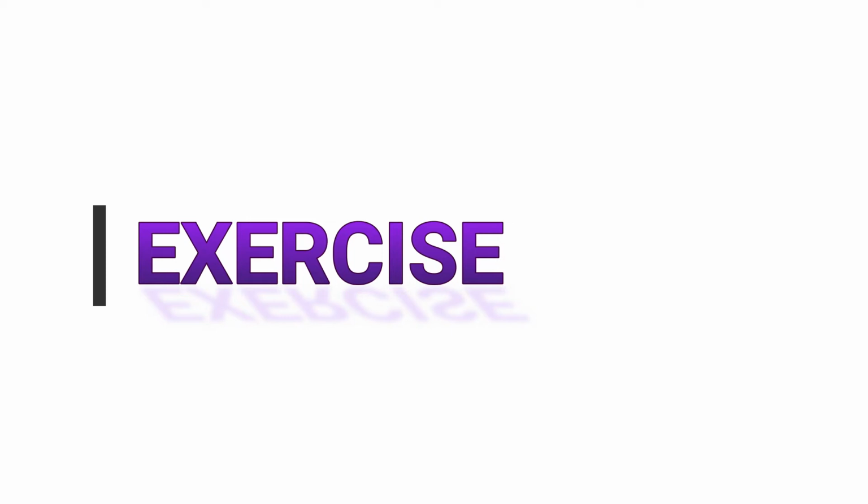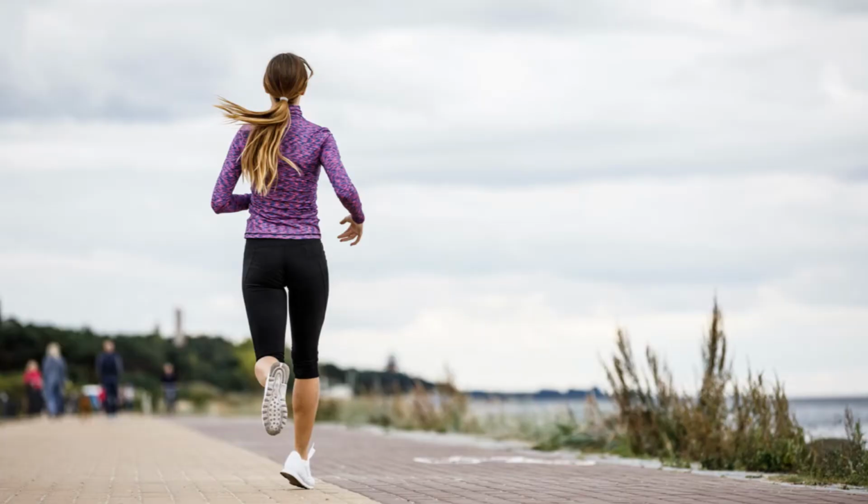Number 2 is exercise. So, moving your body, whether you can do it at a gym or outside, moving your body is key. This is because exercise improves insulin sensitivity, for one thing, and depending on the type of exercise and how much, you can improve your body's ability to burn fat for energy rather than relying on sugar. This sort of bypasses the need for glucose and insulin altogether.